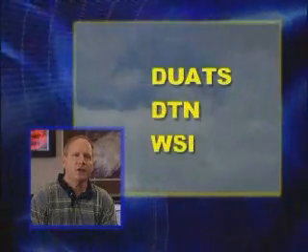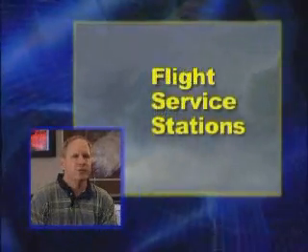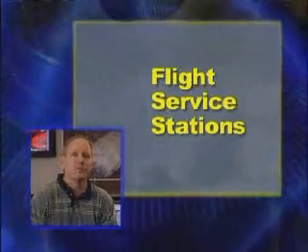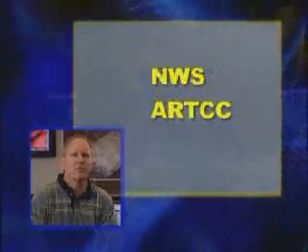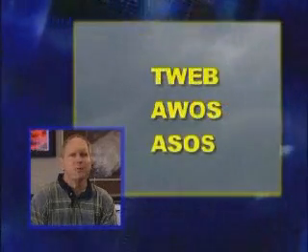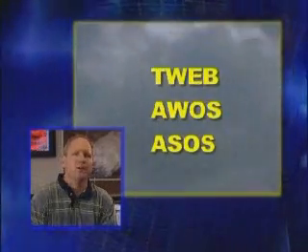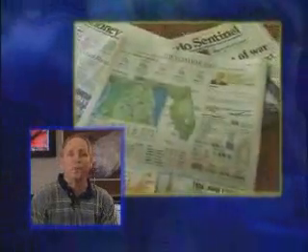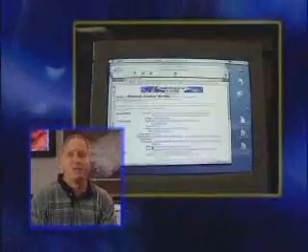Officially, there are DUATS, DTN, and WSI on the Internet. Flight service stations, either automated or conversation with a flight service specialist, National Weather Service, Air Route Traffic Control Centers, and TWEB or AWOS or ASOS, either by phone or radio. Unofficially, there are newspaper, television, radio, lots of Internet options, your cousin Bob, and sight, sound, smell, and touch.